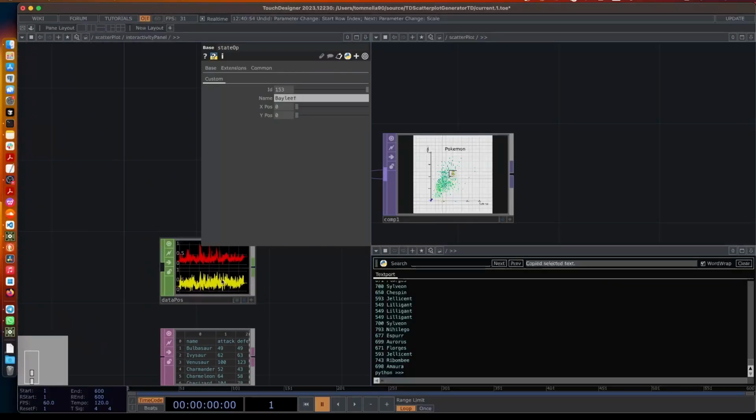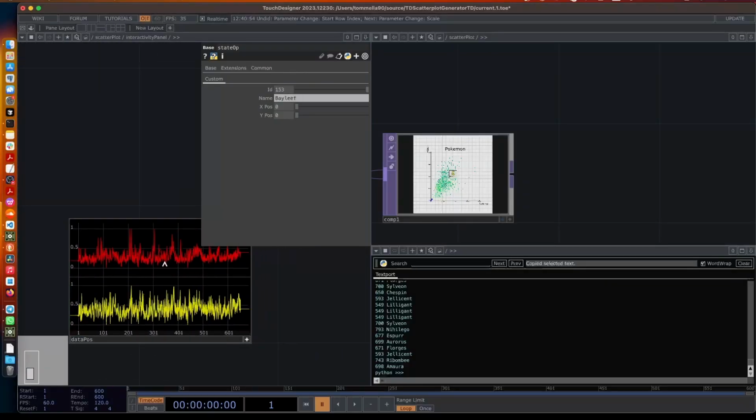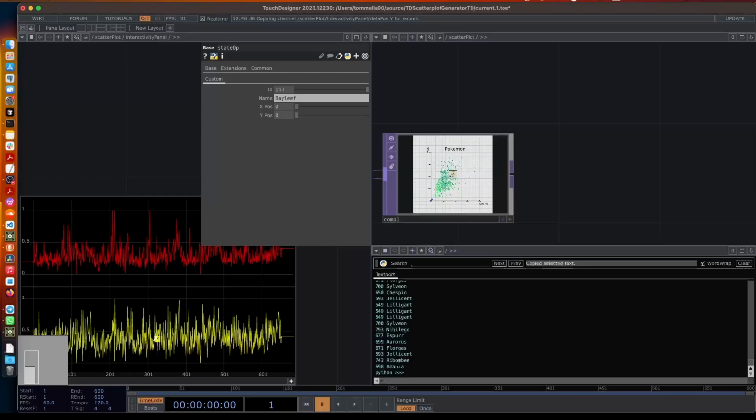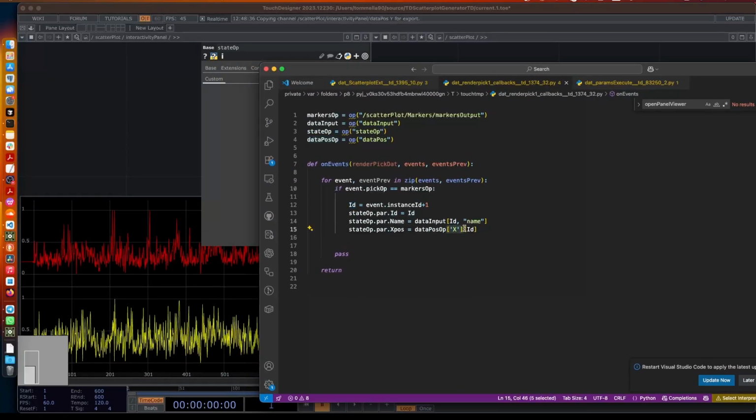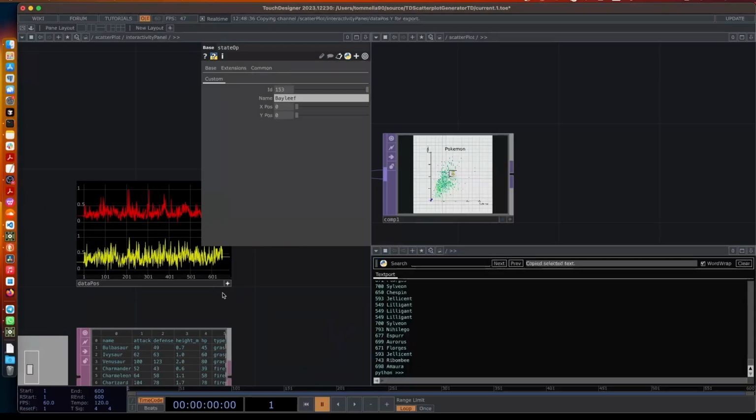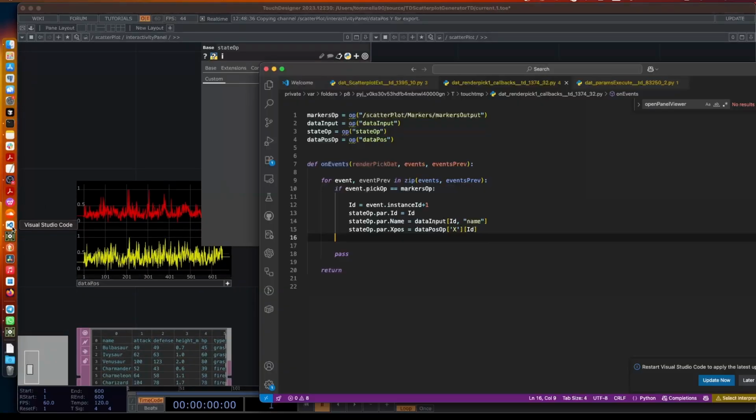So to check it, we have two channels here, which are x and y. So I'm grabbing channel x and then the instance ID. And also, yeah, should be fine. Same for y.